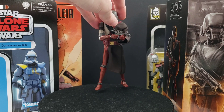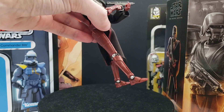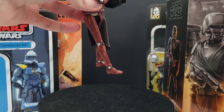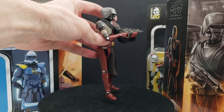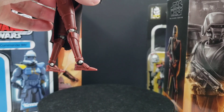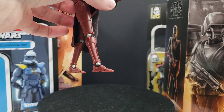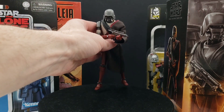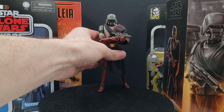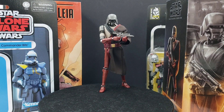If you have him just standing straight up then yes he definitely has a lot of problems. I think a lot of the reason behind that is because he's a little bit more top-heavy. His legs are very skinny and his ankles have very weak joints — they're very ratchety. It seems like you can only get them at this angle or tipped up to about a 95-100 degree angle. You can't really get it exactly where you want, so I think that is some of the reasons why he has such problems standing up on his own.